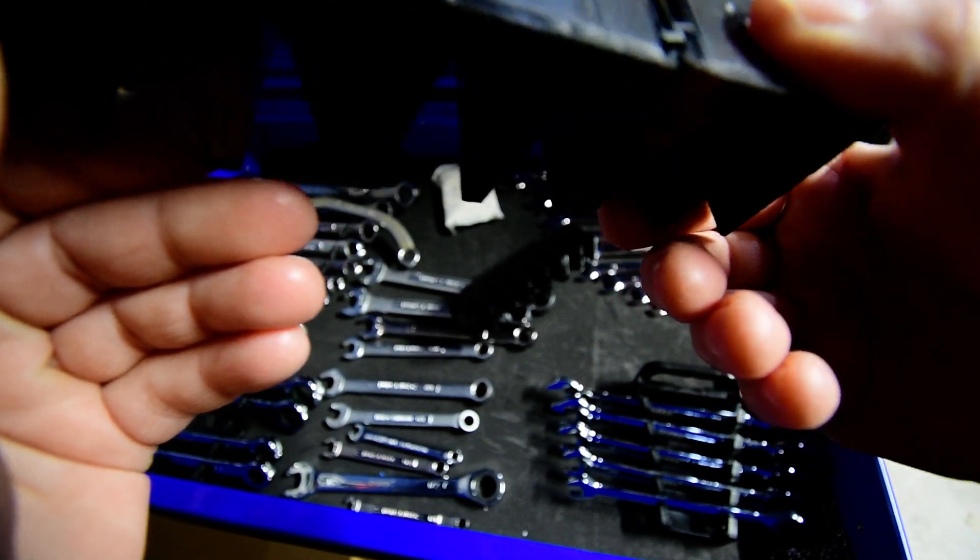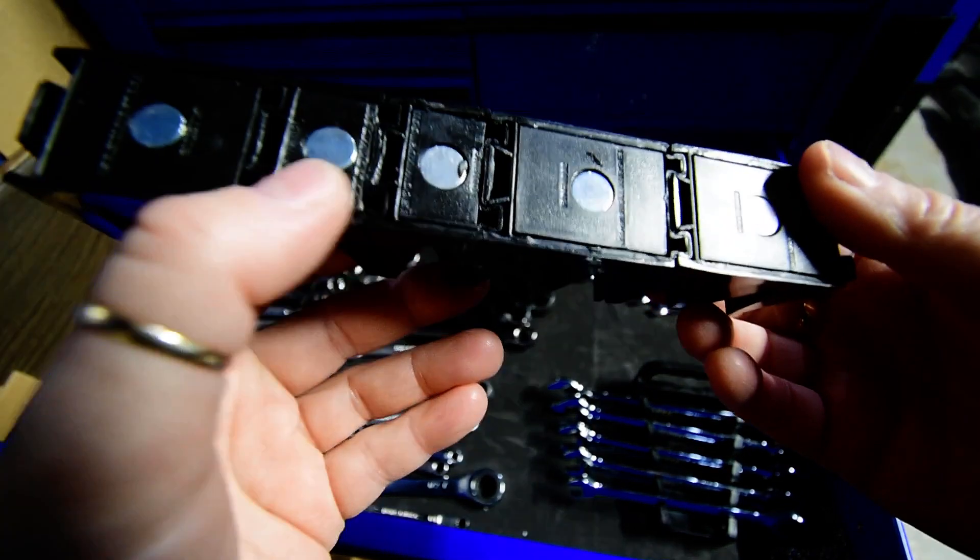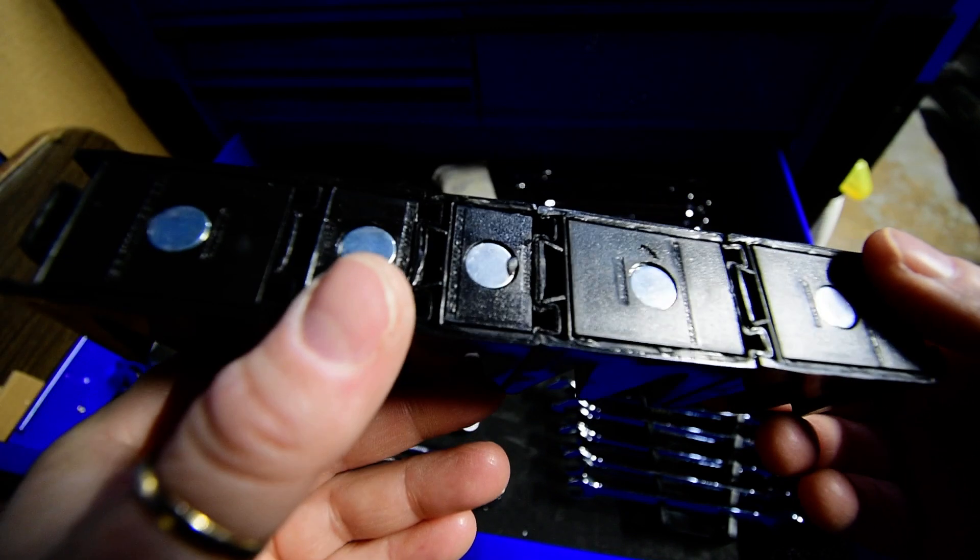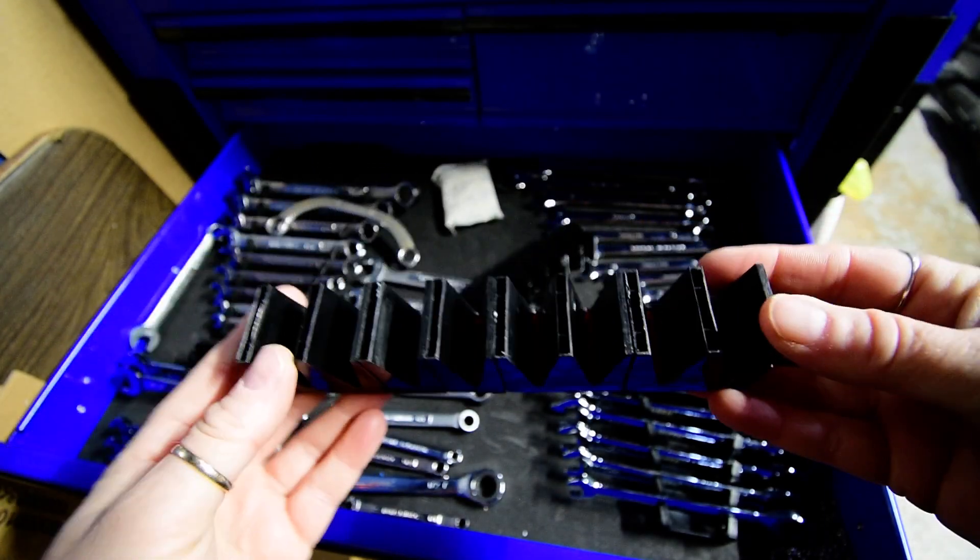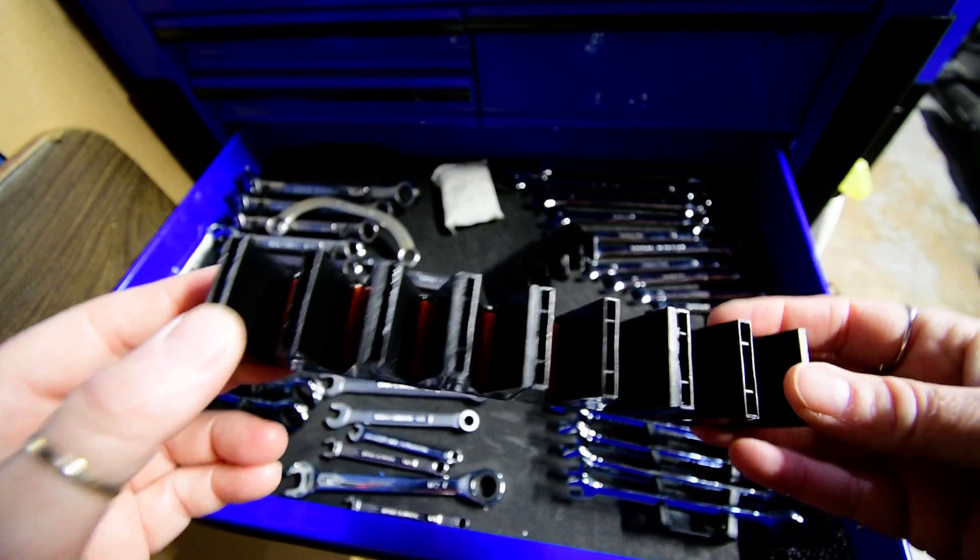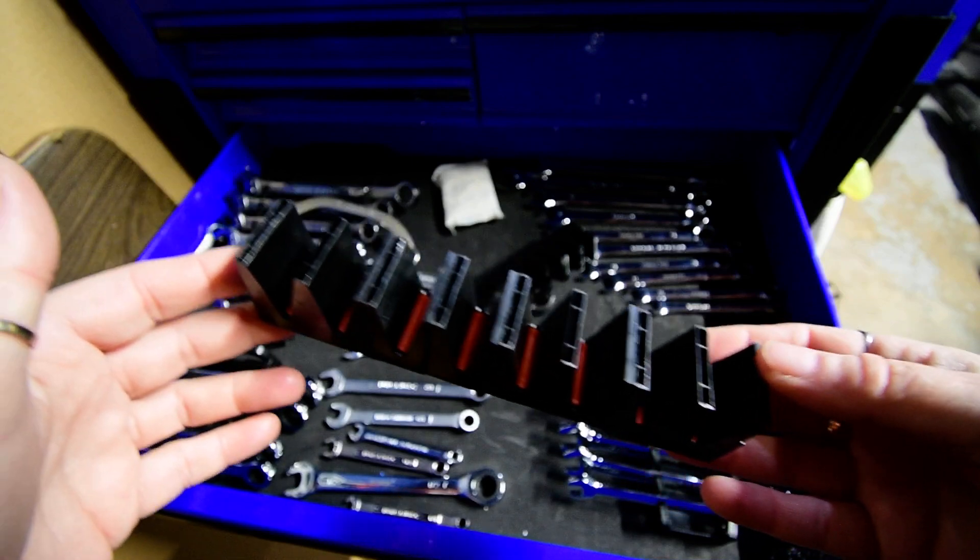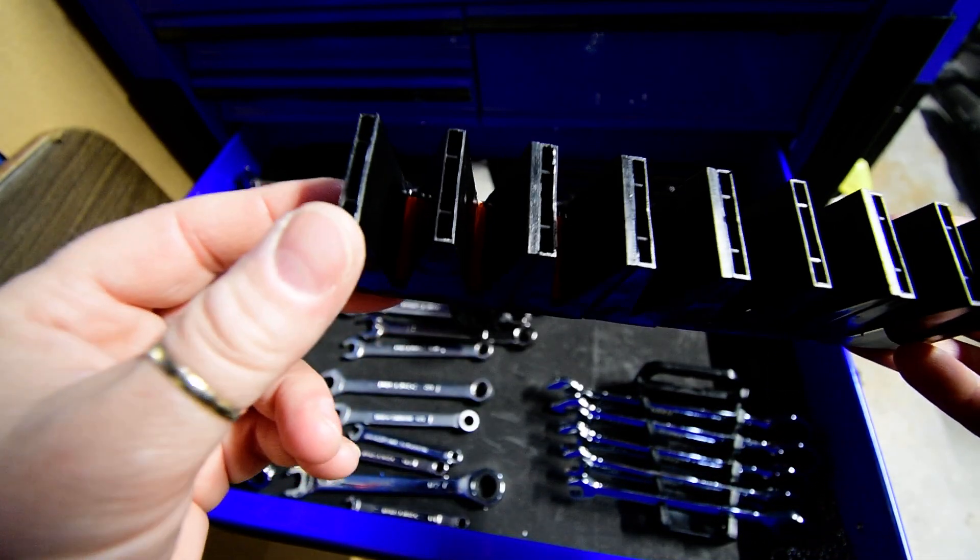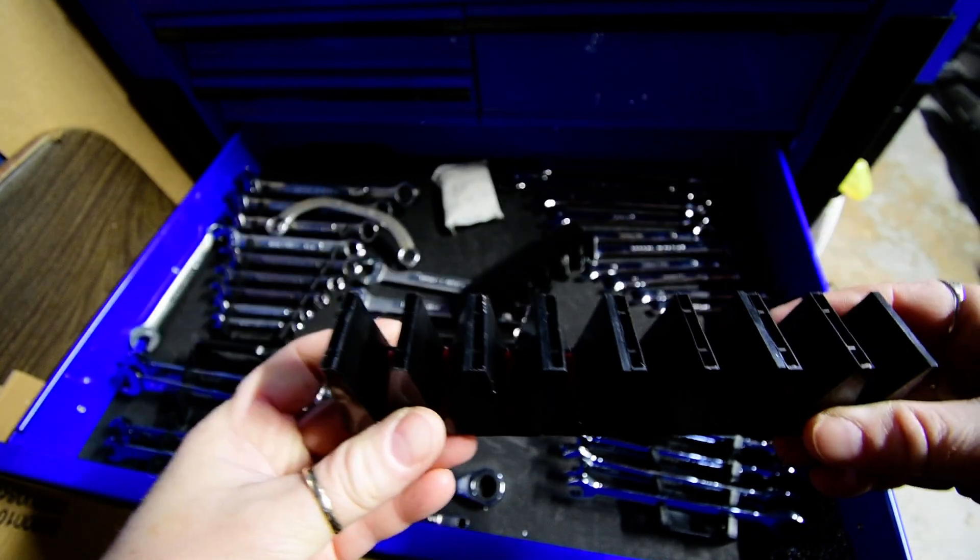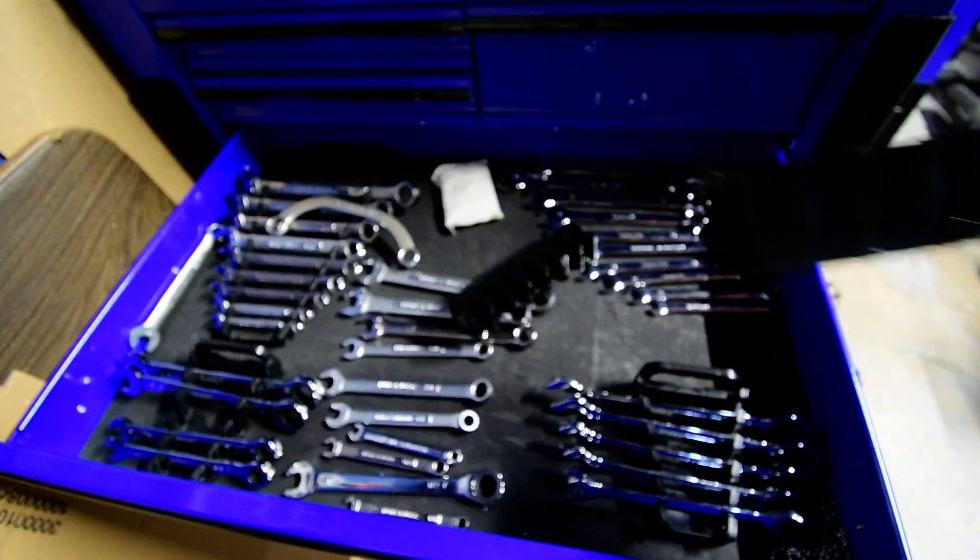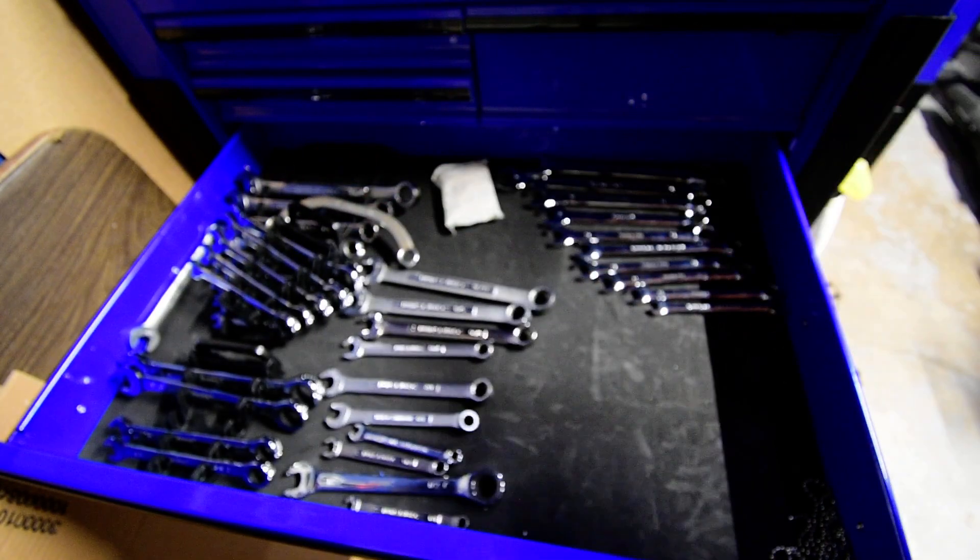They kind of look like they're almost printed off a 3D printer. I don't know if you can see the way it has that 3D printer look, but who cares what does it matter if it was or not. I mean, it's gonna work. There's a cool feature too, see the orange there? Whenever you lift up a wrench, you're gonna know your wrench is gone. This is awesome, just helps me watch my tools. And then it's got these little slots where you can put labels. You can make these as long or as short as you want, that was part of the thing that I liked about them.